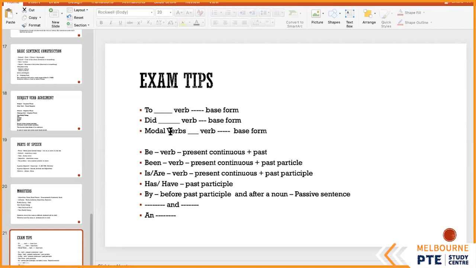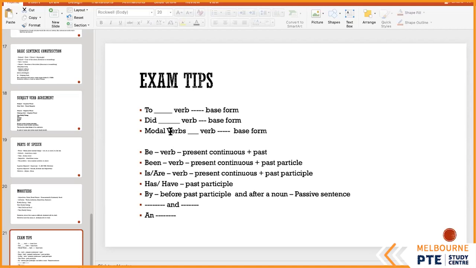Generally with is and are, helping verbs, it's again ing. So he is asleep, or he is sleeping? He is sleeping. Always with is, these things are ing. Sometimes it can be past participle, so this is tied to your lecture. Sometimes it can be past participle, but most of the time it's present continuous.